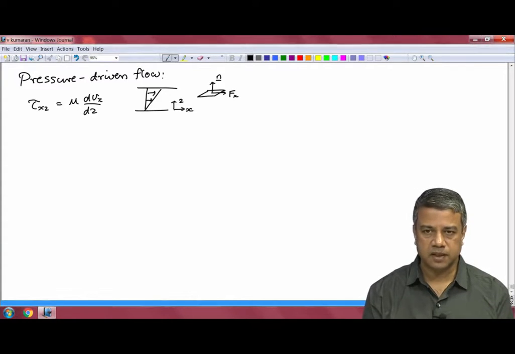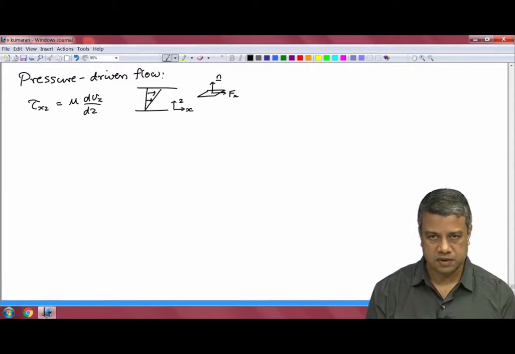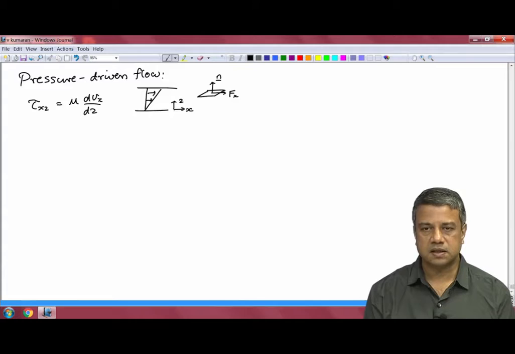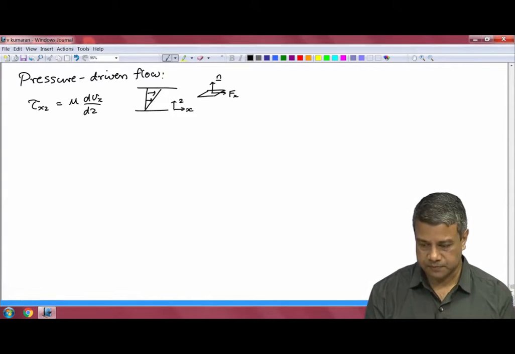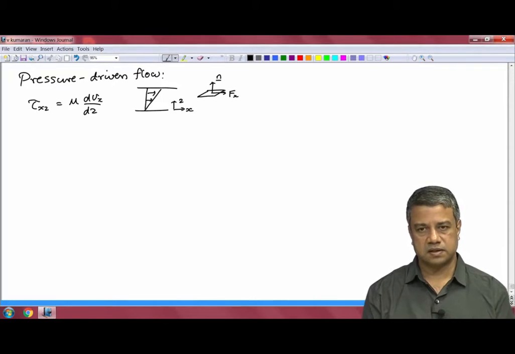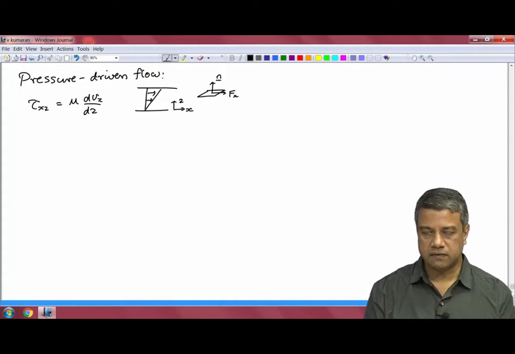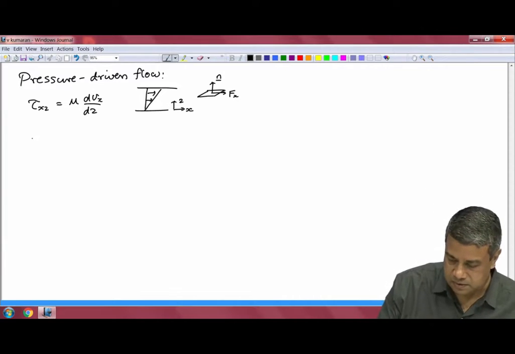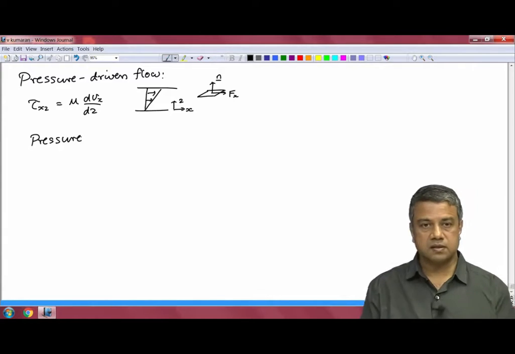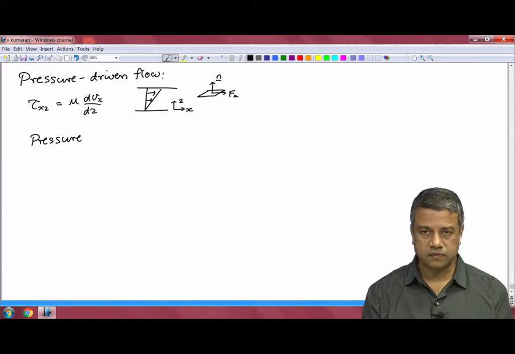In the case of momentum, there are two directions associated. One is the direction of the force or the direction of momentum, which is a vector, and the second is the direction of transport, the direction in which momentum is being transported. So, shear stress is due to variations in the velocity. You can have a second mechanism of transport called the pressure, which is actually non-zero even if there is no velocity.